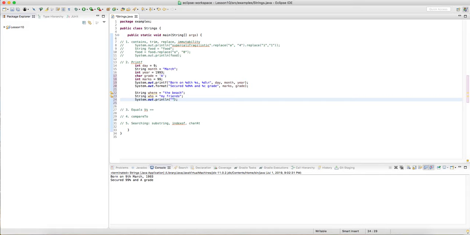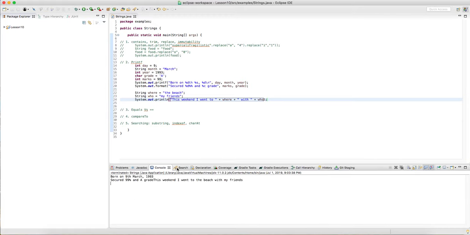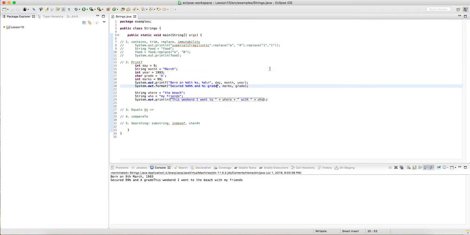So we would have had something like, this weekend I went to, and I put the plus in there, and then I put the where here, and then another plus in there. If I had a very long string, like a very involved thing going on, that could get sort of unwieldy. So let's see, this weekend I went to with who? Okay, this needs to have this \n, that's why it's all clumped up there, so I put that \n and that makes a new line.